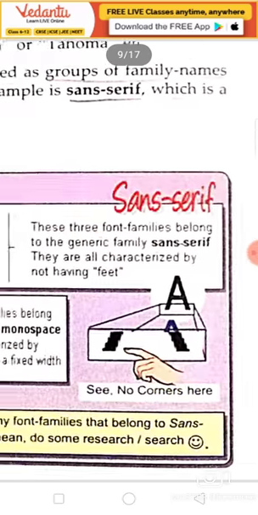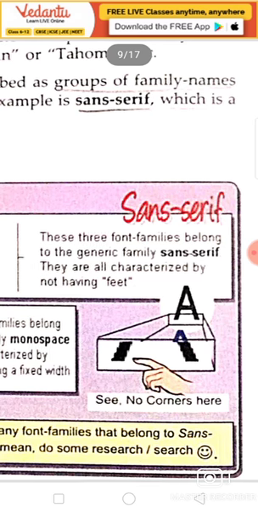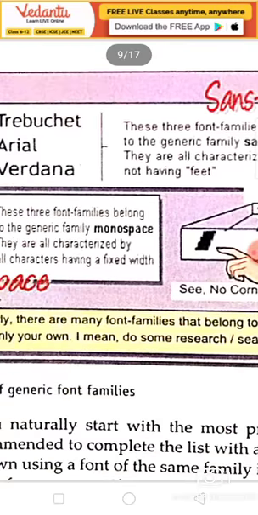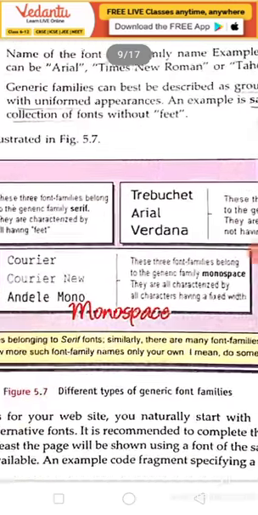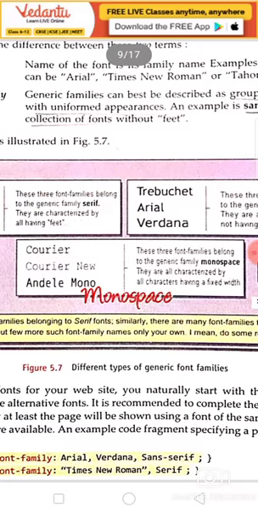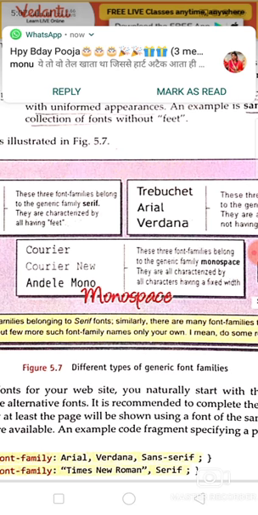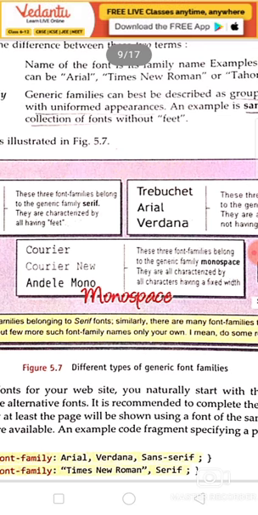There is another family known as sans serif. It means it has three family names: Trebuchet, Arial, and Verdana. Now see this family, monospace. It has Courier, Courier New, and Andale Mono family names. So these are the special family names, and these are known as generic family.